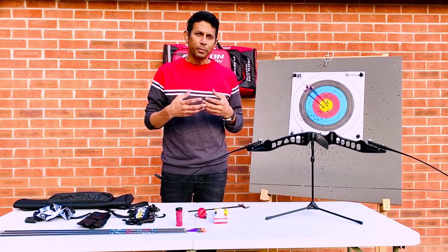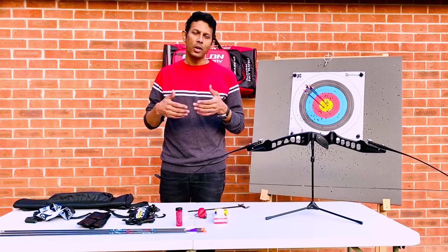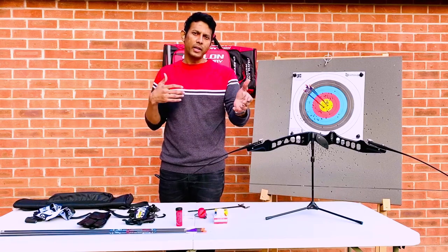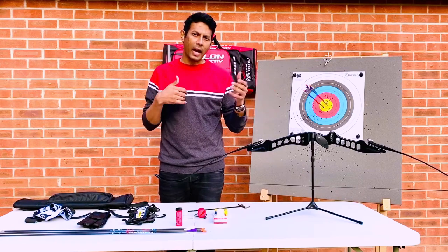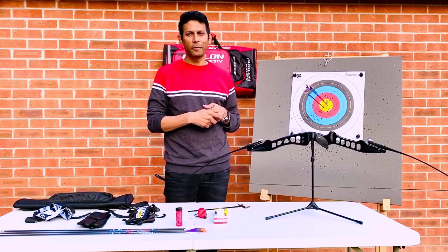It is practiced through a sequence of arrows shot one after the other at different specific targets given, and as you shoot them you keep moving across the field. That's what is field archery.